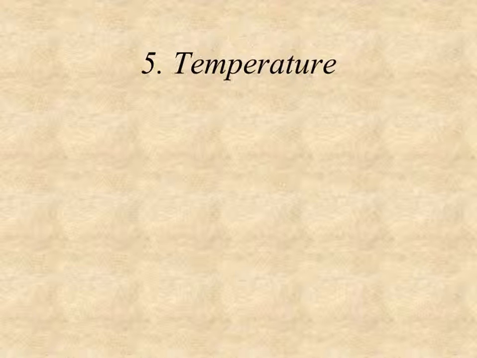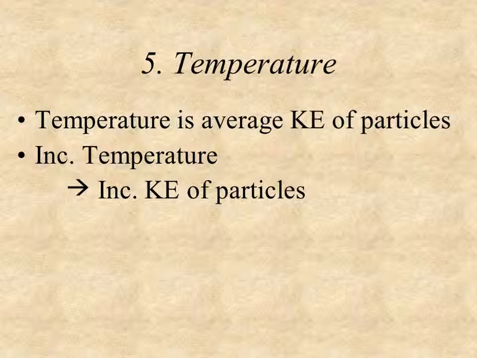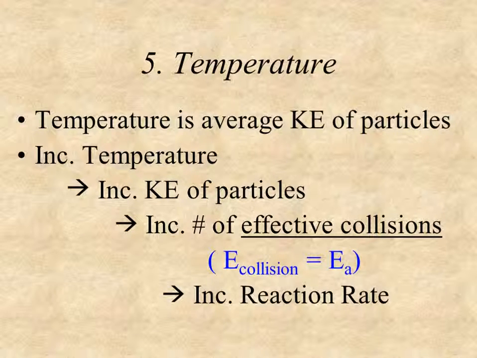The fifth factor, and probably the most common one thought of affecting reaction rate, is temperature. Temperature is the average kinetic energy of all the particles in a given sample. So if we have an increase in temperature, that means we're increasing the overall kinetic energy of the particles. If there's more kinetic energy in those particles, then more of the collisions are going to have that sufficient energy, that activation energy, to be able to affect change. And with an increase in the number of effective collisions, that means that the reaction rate will increase as well.